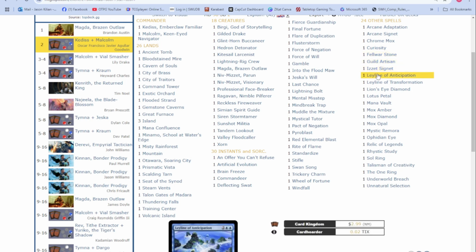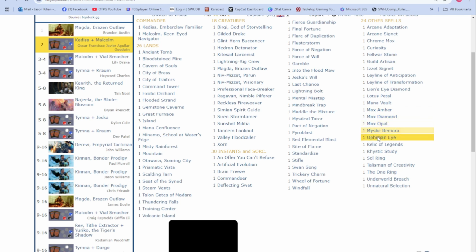This Leyline of Anticipation is pretty cool. I like that a lot. Or Leyline of Transformation, I should say. Lion's Eye Diamond's always expensive, $600. Mana Vault's always right around 70. Amber, 50. Diamonds, $900. 150.